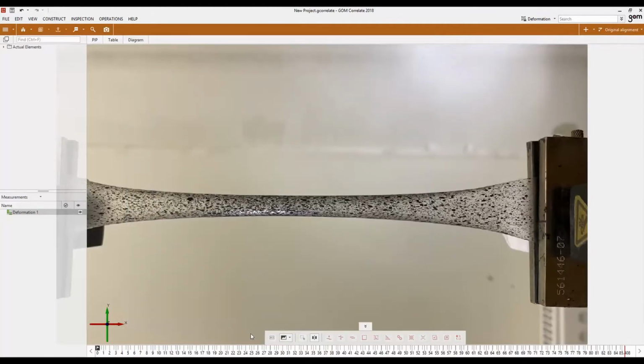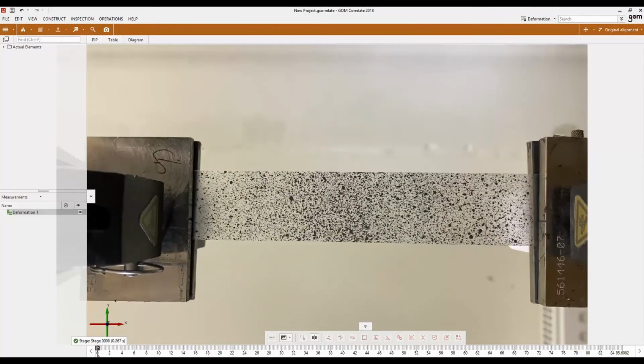Let's click Close, and now let's go along with the timeline once more and see what happens. I will now hold this red line and slide in the timeline, and as I can see towards the beginning there was no deformation. That means I started to record the video, but I did not start my tensile test machine to induce deformation. And I can see this is 108, 120, 123, still no deformation. Around this stage, after 172, the deformation starts. So I will disable all the stages up to 171.